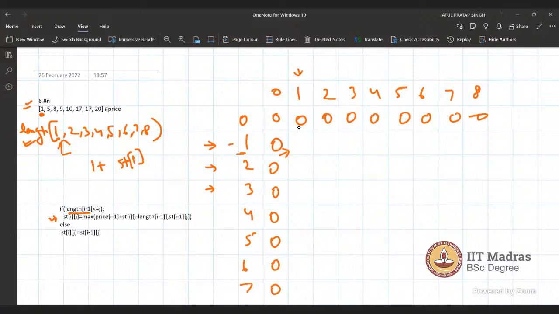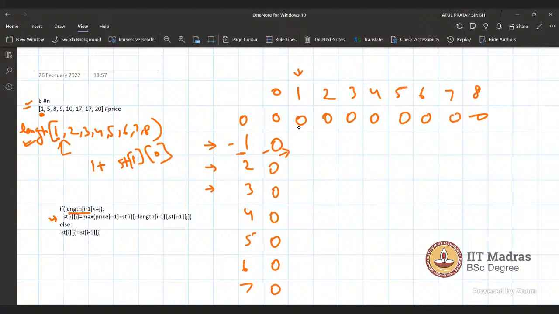For example, if the size of the rod is 1 and the cutting size is also 1, there is no remaining rod length available after cutting. So length j minus length of i minus 1 is 0, and we will just take 1 and 0. That represents the 1, 0 value.